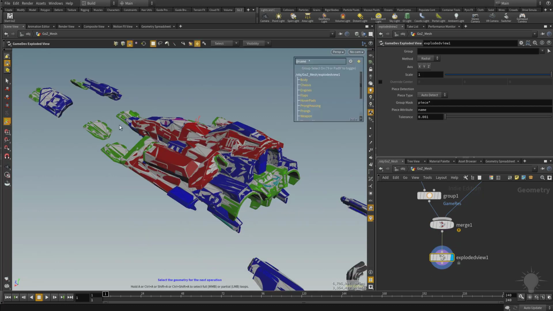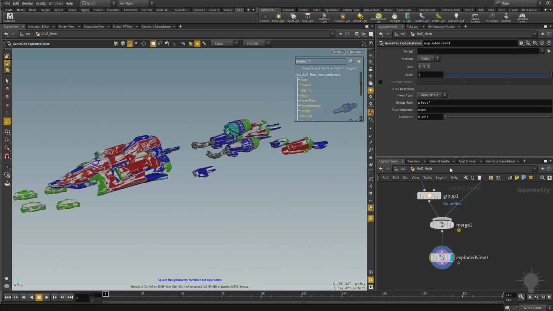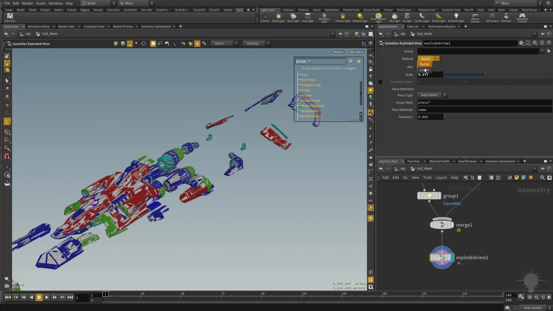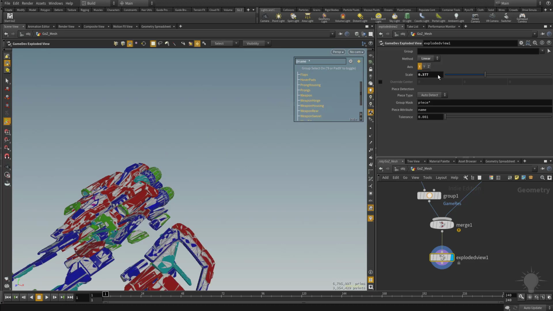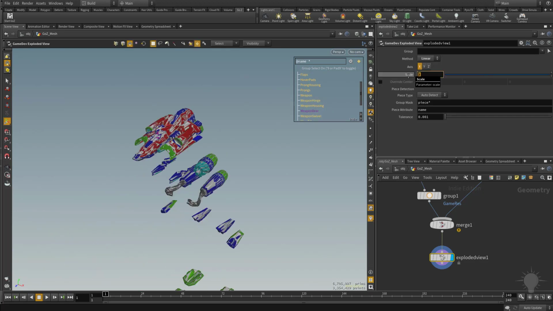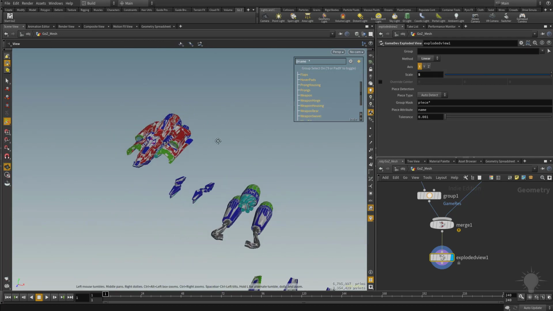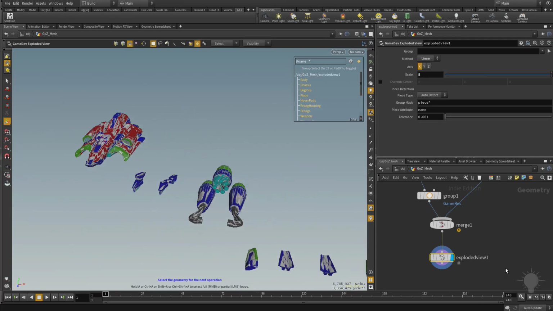We're going to explode them out into space together. You can change any of these options you want. Let's go ahead and turn on x-axis. And if you want to move these in or out, we can just change the scale value. And instead of radial, let's do linear. And we'll set the scale to like 5. So now we've got them exploded into space and they're all together perfectly, but now what we need to do is split them back out into their high-res and GameRes components.